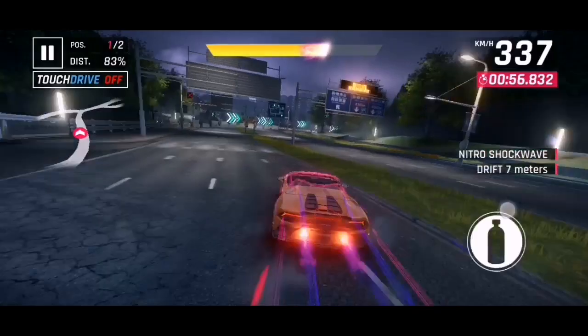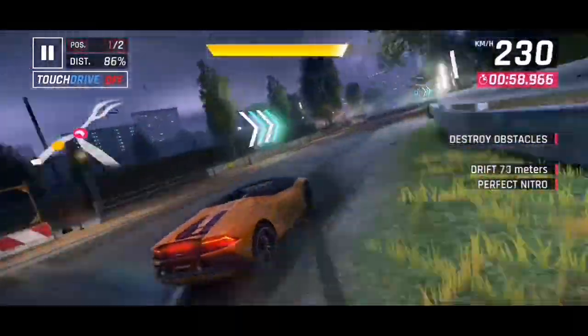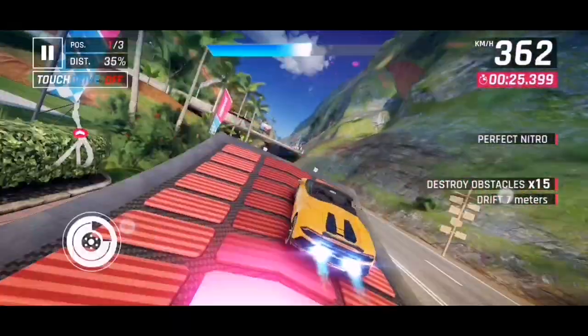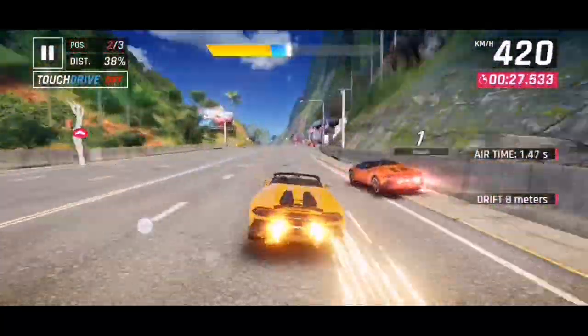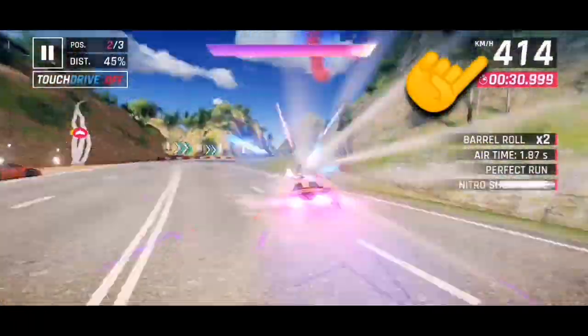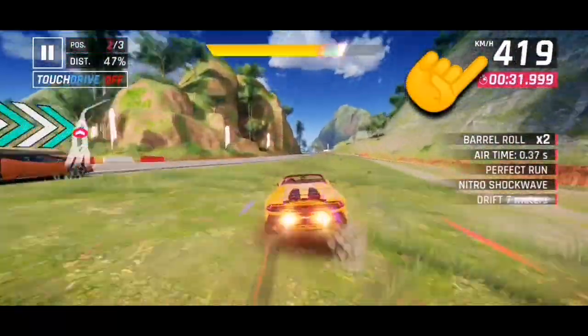You have to know which routes are risky. You have to know where to be careful with ramps and terrain. And that's where speed tricks come in. Speed tricks give you a huge boost in top speed, and you can see here I use a speed trick to pass the opponent in front of me.